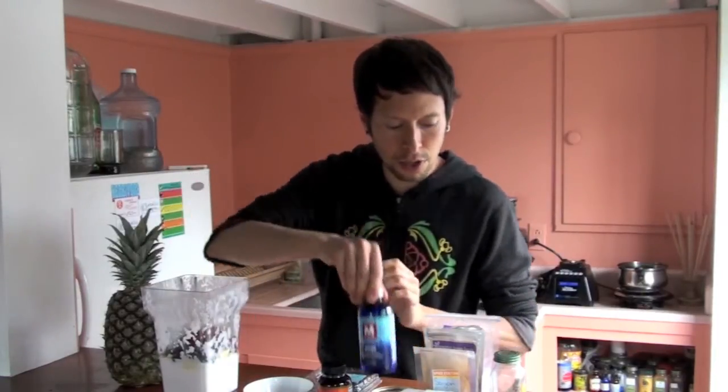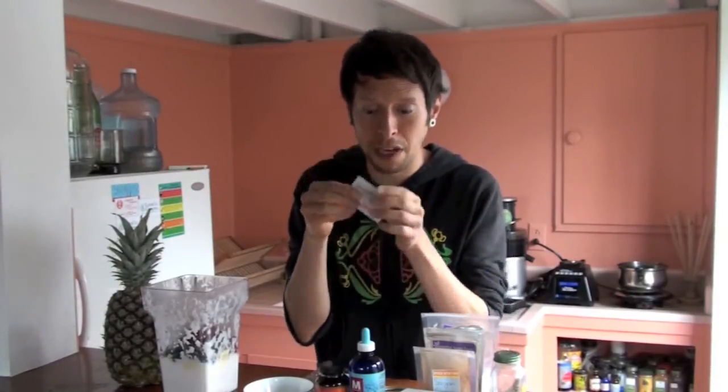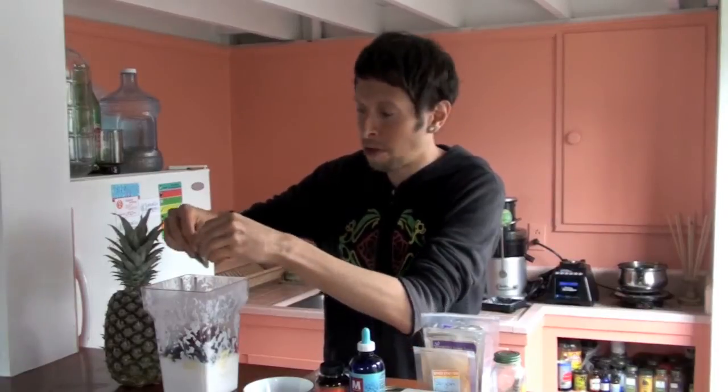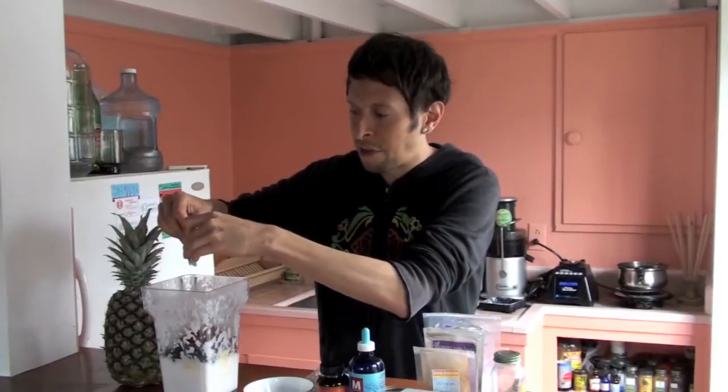And next we're going to go to something that's really fantastic that I've been turned on to recently. This is Spheric vitamin C. What this is, is specifically formulated in tiny, tiny little nanospheres. Actually, in the size of probably a hyphen, there's about 3,000 nanospheres of this vitamin C. So it's ultra assimilable, ultra concentrated, gonna get you through whatever you're feeling. And we're gonna put a packet, because a packet is about 1,000 milligrams. And, you know, you really want to integrate it if you decide to find this stuff.